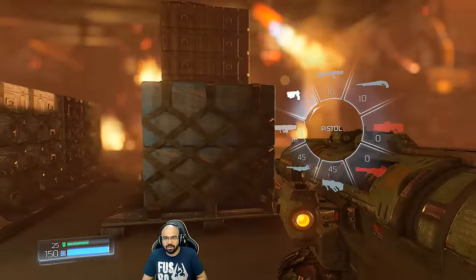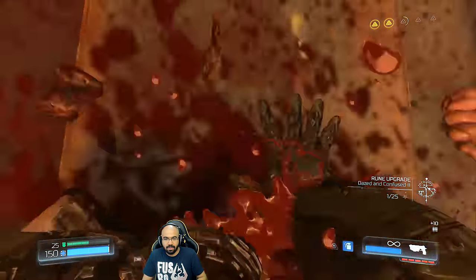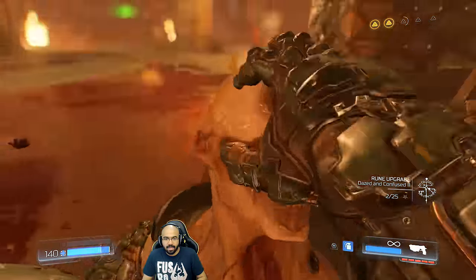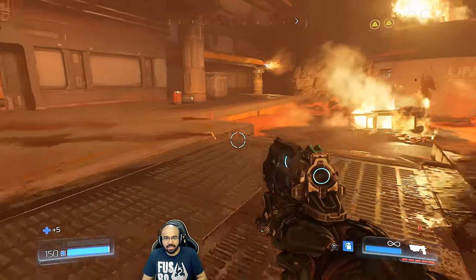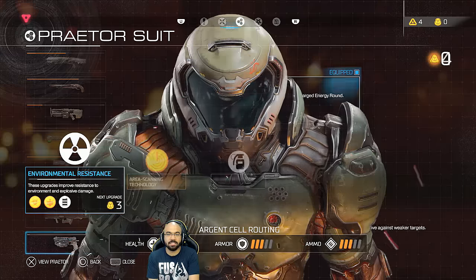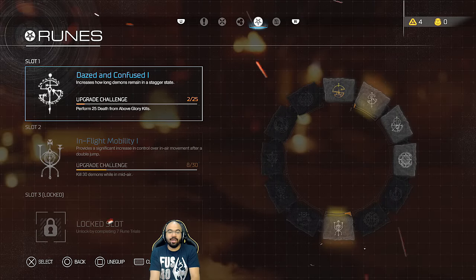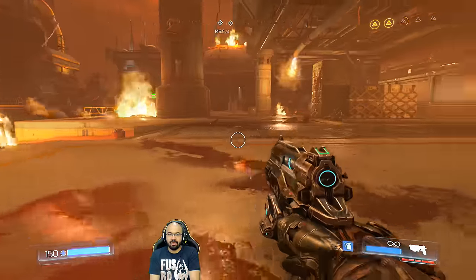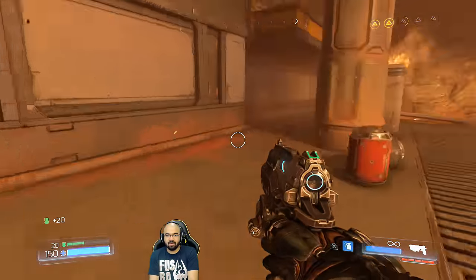Alright, hold on, you guys. I got a pistol for you. I don't think we've used the pistol the entire time. Bruh! Is that the death from above? Did I just do death from above without realizing it? Yes! That's how you do it! Okay, so death from above, you have to jump and then use the thrust boots and then slam down on him. Bruh. You learn something new every day.